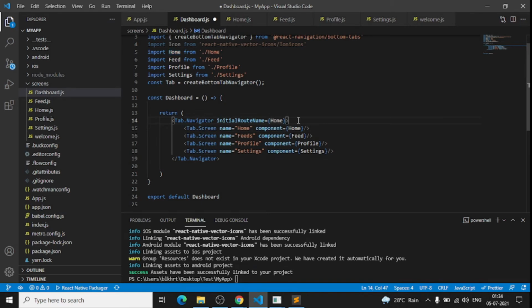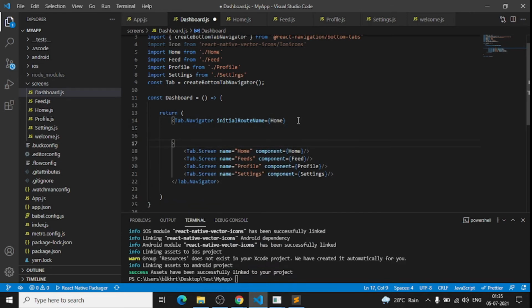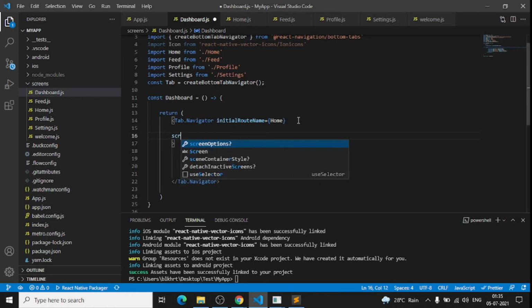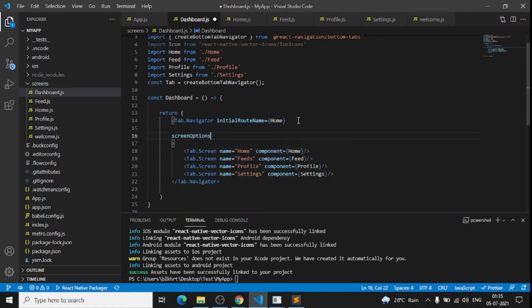So what we can do here is assign icons to our Tab.Navigator screenOptions, which will create our icons for our different screens. Let's see how we can do that.